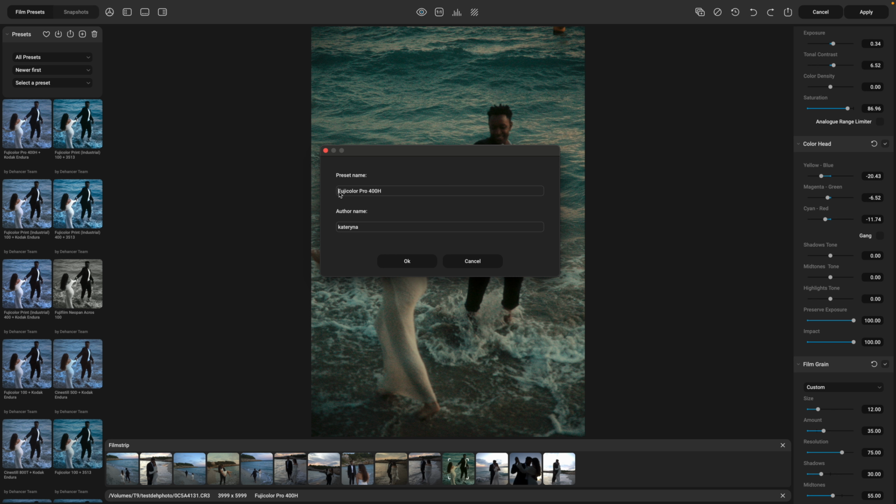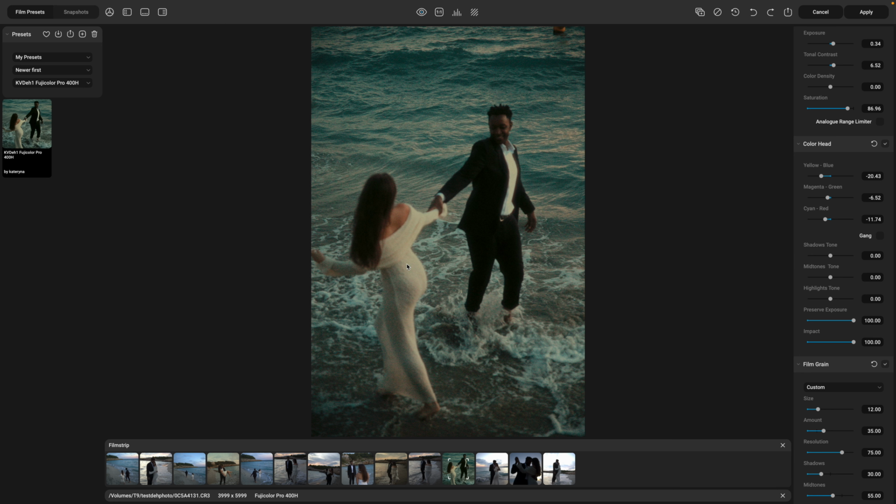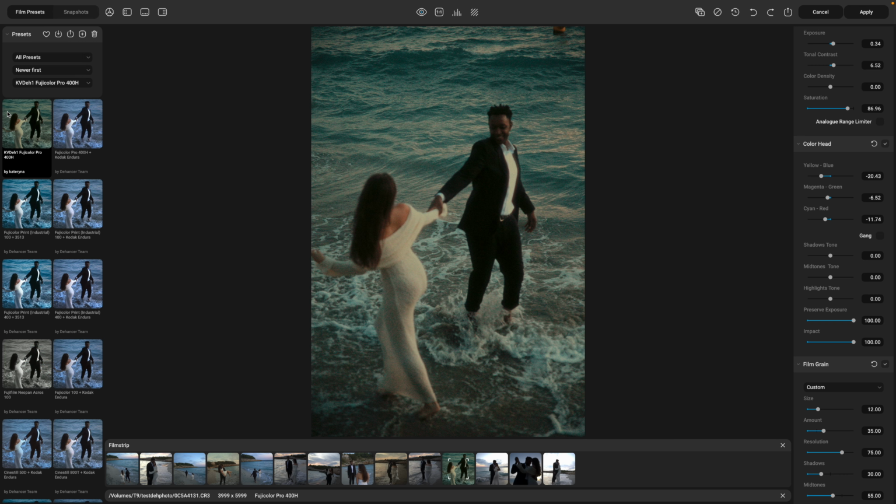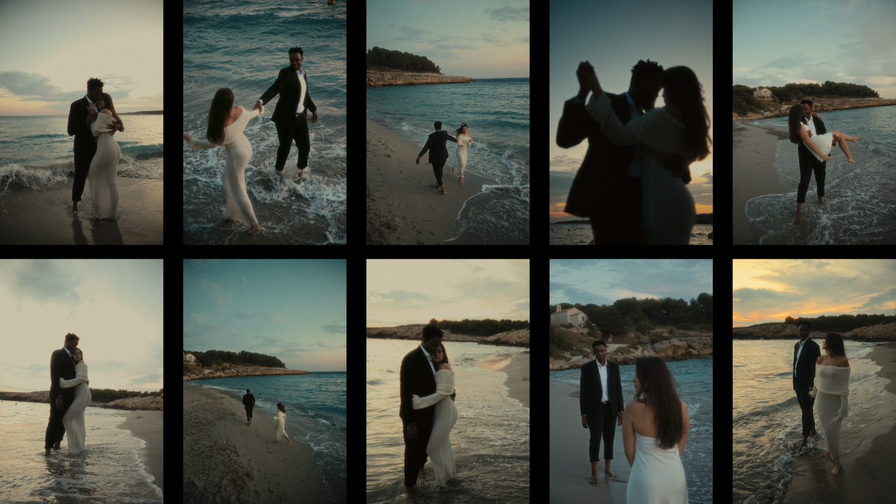You can call it as you wish. Let's say Dehancer 1. Now I have my preset, and if I go to all presets, it will also appear there. And here is the final result of the selected photos.